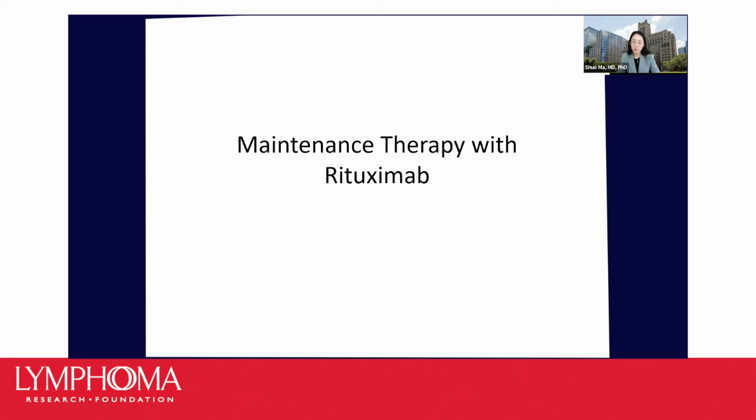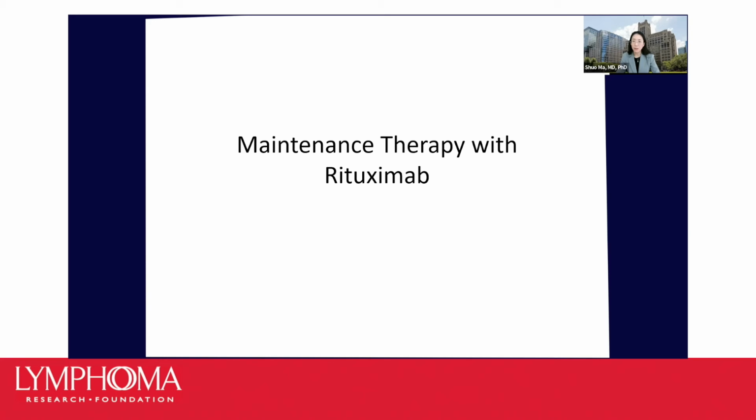So with those treatments, hopefully we can reduce the amount of lymphoma cells in the bone marrow and therefore have a significant reduction of the IgM protein level. Once we achieve a response, the next question is, do we need something to maintain this response to have a longer control of the disease? So here is the concept of maintenance Rituximab.